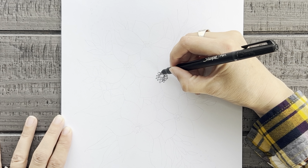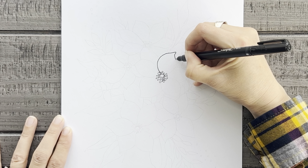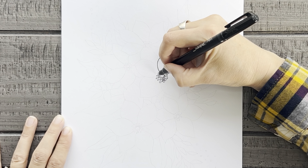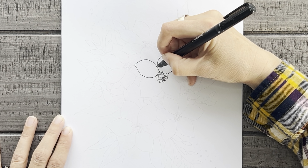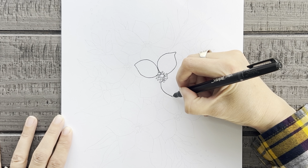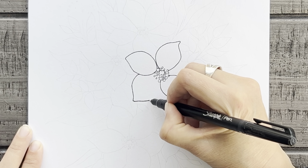Then we'll begin drawing some nice plump petals, starting from the center of the flower, moving out to a point, and then back in. I like to draw two or three of these petals, not all right next to each other, that are going to show the full petal. And then I'll add more to fill in the gaps in between those that look more like they're underlapping the first ones. I'm not sure if what I said made a whole lot of sense, but watch and follow along with me and I'll show you what I'm talking about.